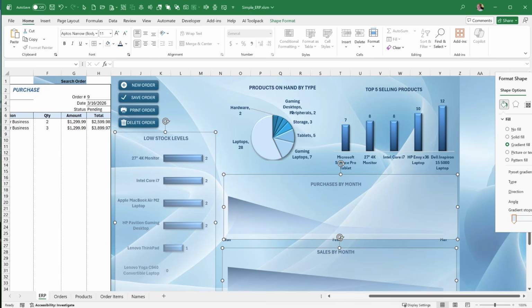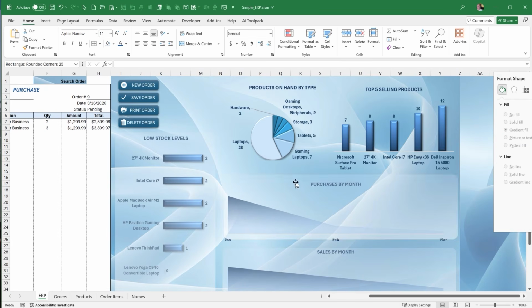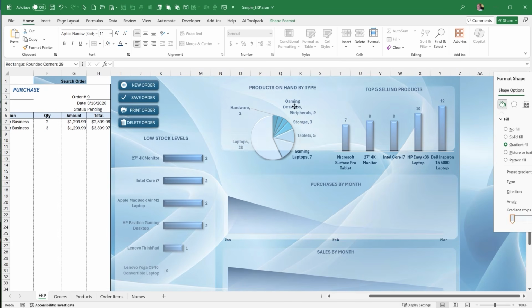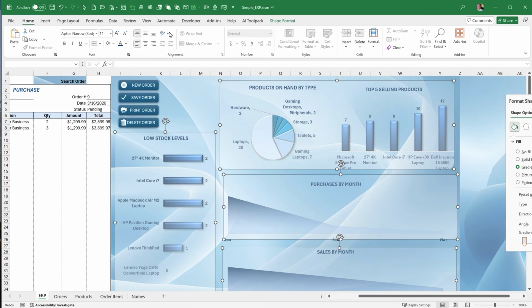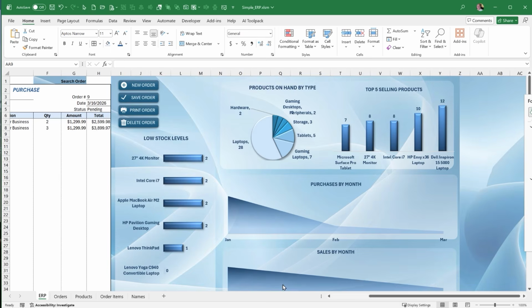Oops, I think we missed one here. So let's select this one. I must have customized it. One more right here on the top. This one's a little bit bigger. Okay, so now we can select them all, and then we're simply going to move them to the back. We're going to just clean things up a little bit.